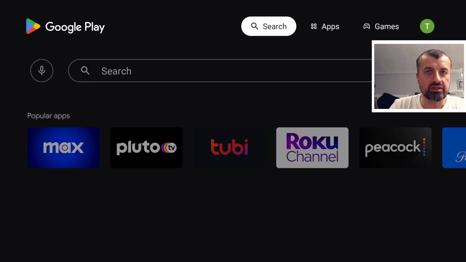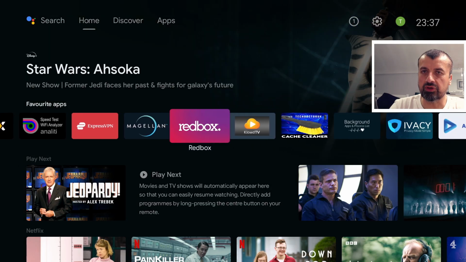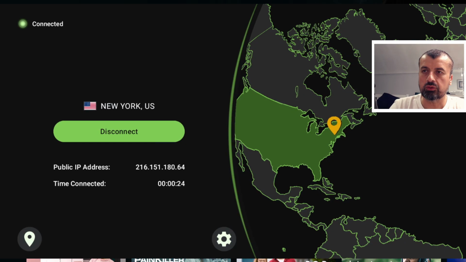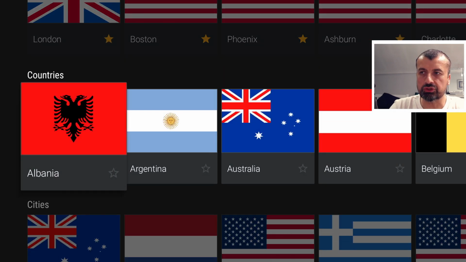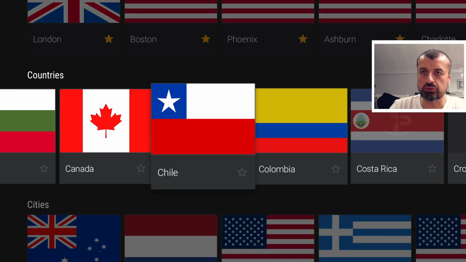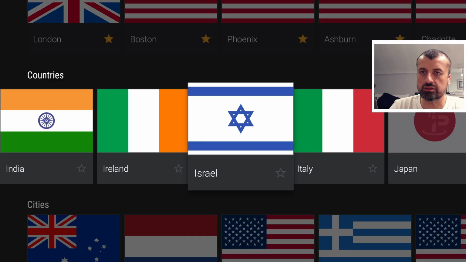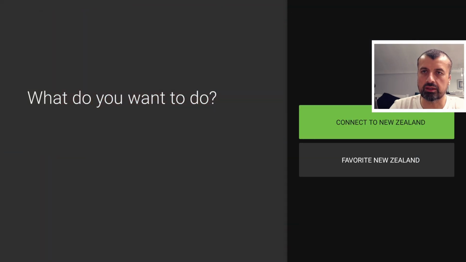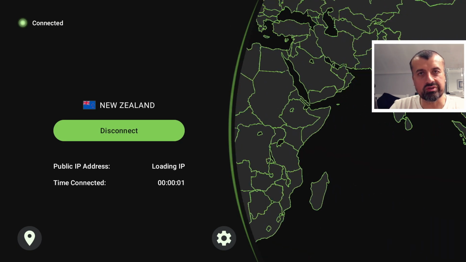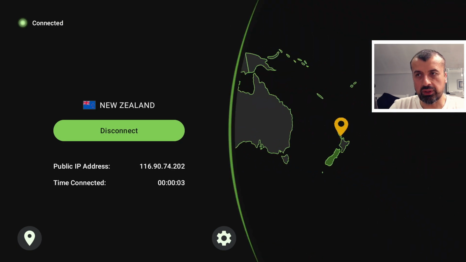Similarly, if I want to get the TVNZ application, which is for New Zealand, I can again press home. I can quickly go back to IPVanish, click on that, click on location on the bottom left, and this time let's now change our virtual location to New Zealand. We can see it is here. So one click, make a connection. My NVIDIA Shield now has made a connection to New Zealand, but more importantly, it now has that New Zealand IP address.